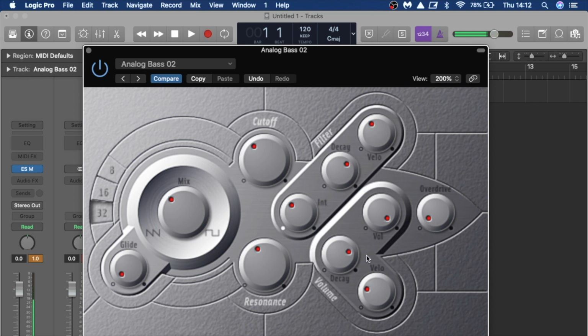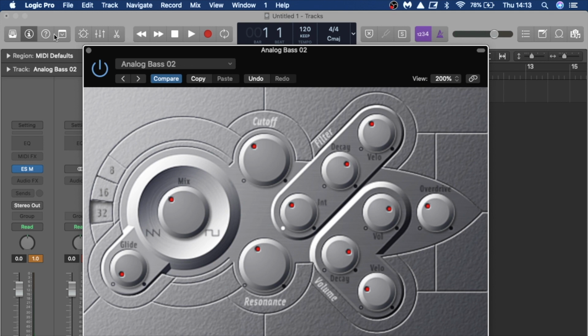And then lastly, I might want to introduce a little bit of overdrive. It might be a good idea, if you introduce any overdrive and you've already got a level, to decrease the volume a little bit. So the output volume I'm going to decrease and the overdrive I'm going to increase. And that'll help balance out or gain stage your bass line.